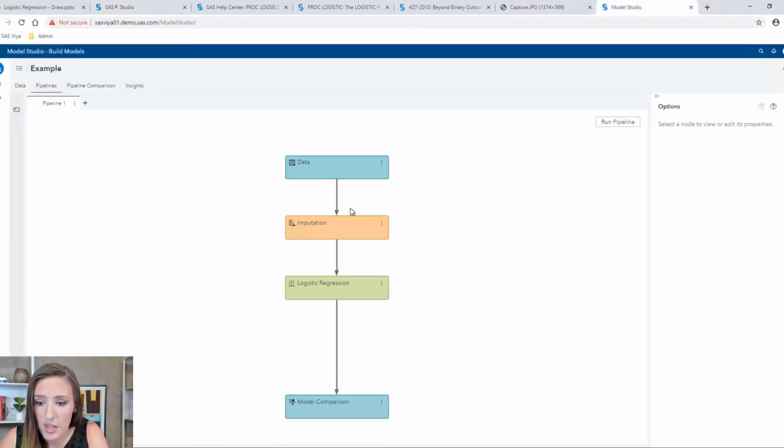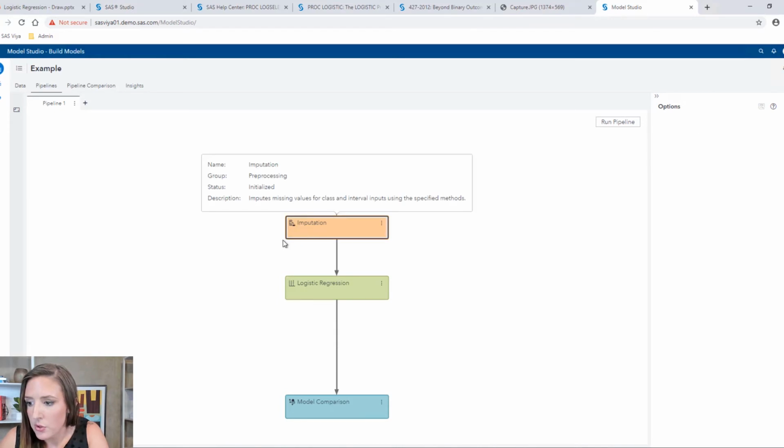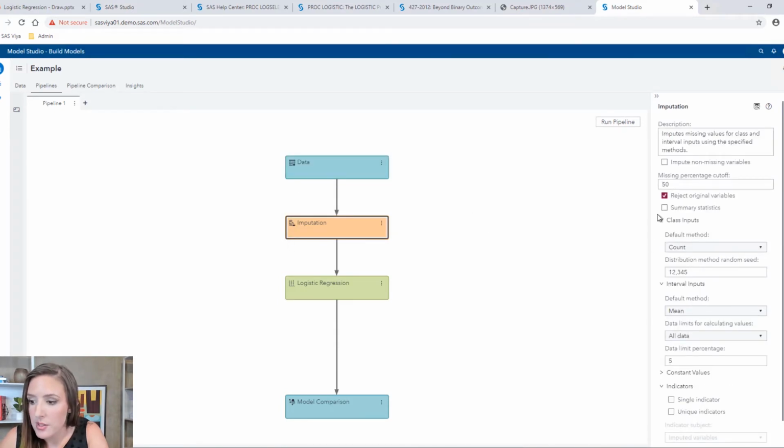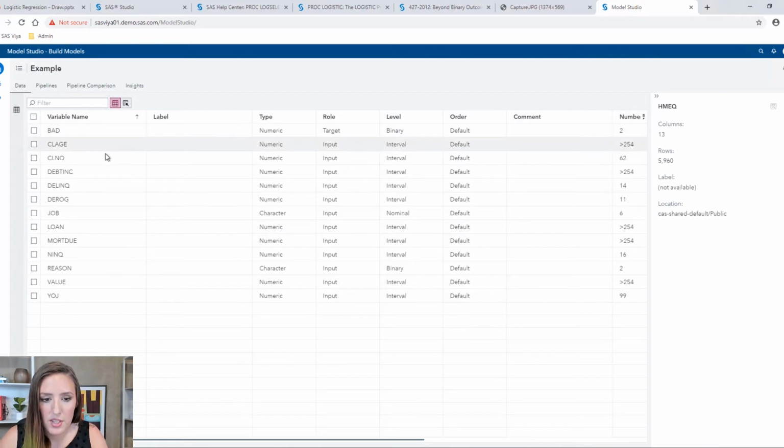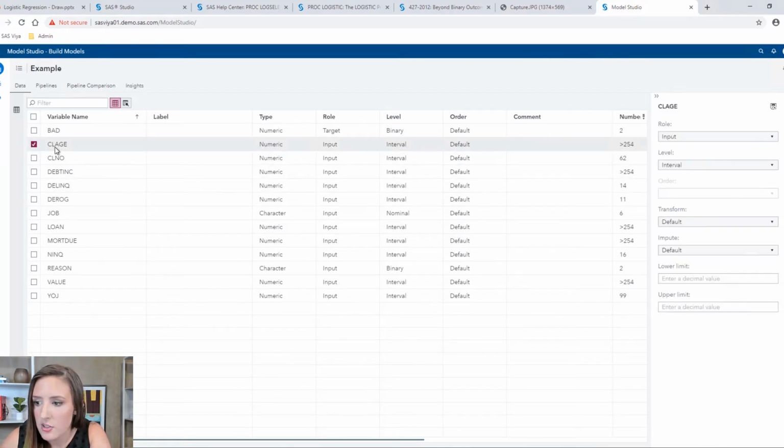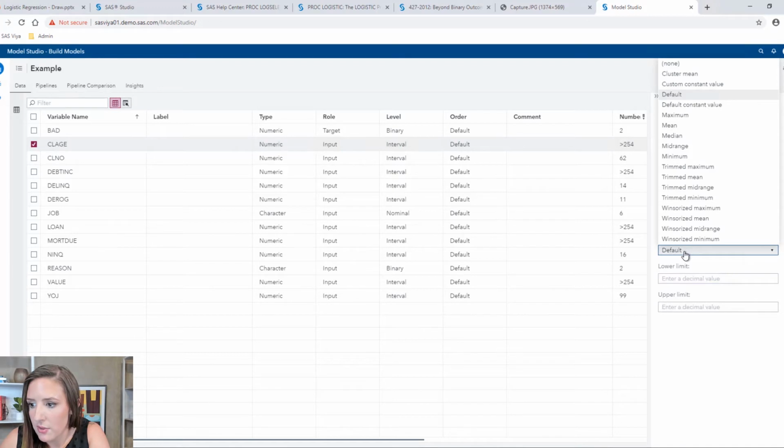By default, the imputation node will do count for class inputs and mean for the interval inputs. But what I want is to have specific things for each of those variables. So the first thing we did was impute the CLAGE to be the mean. So I'm going to go over here and change its option to show mean instead of default.